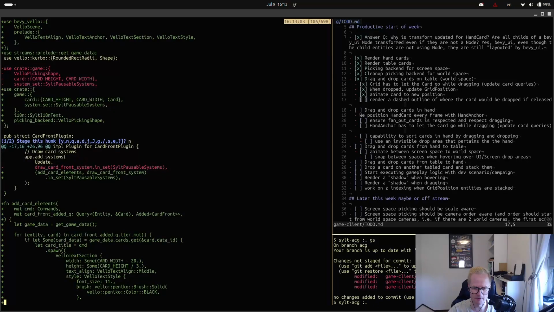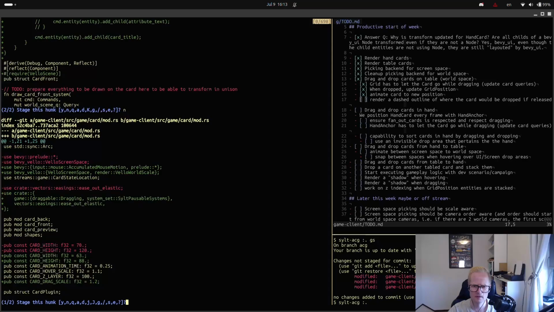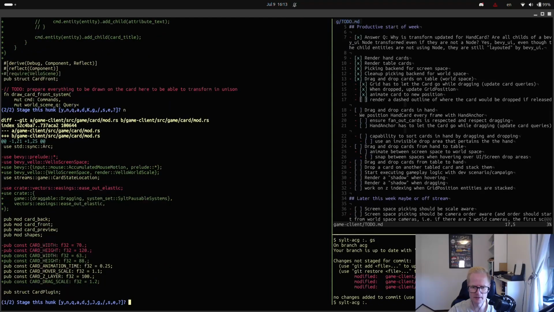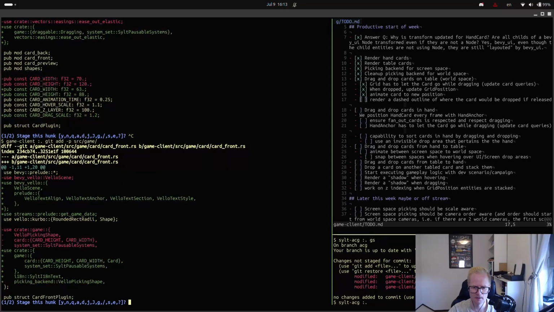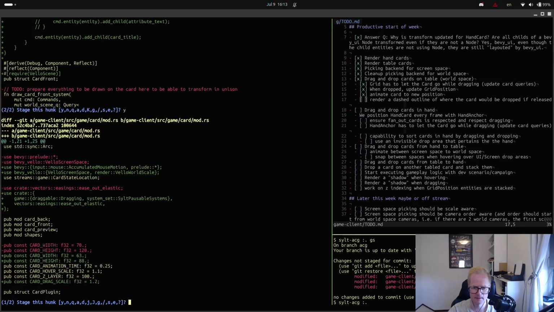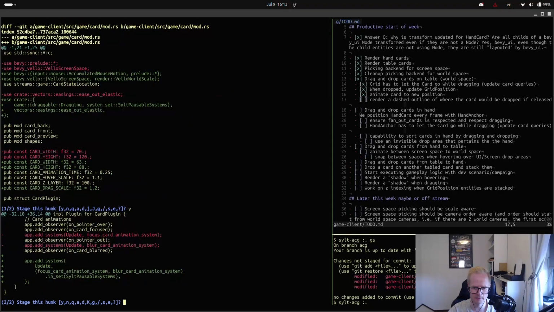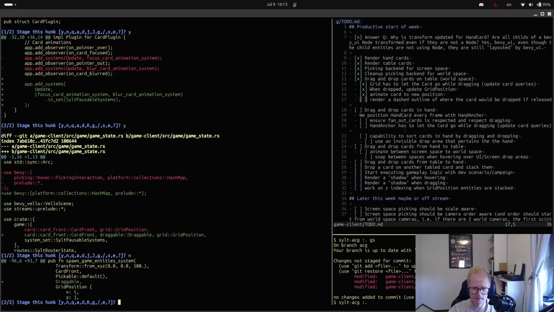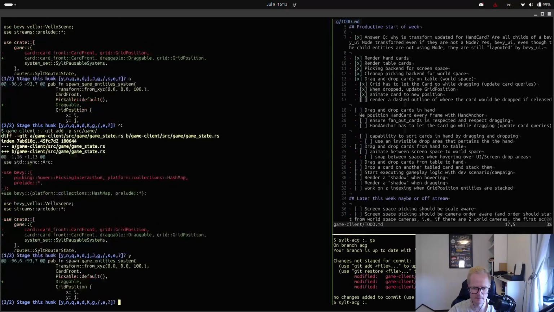Hold on, the visual stuff. Do I need that? I add a bunch of elements. Oh, I probably need it. Yes, yes. This is a drag stuff. Yes. Yes. Game state. Yes, I do need that. Yes.